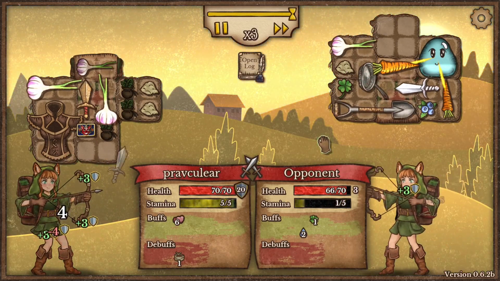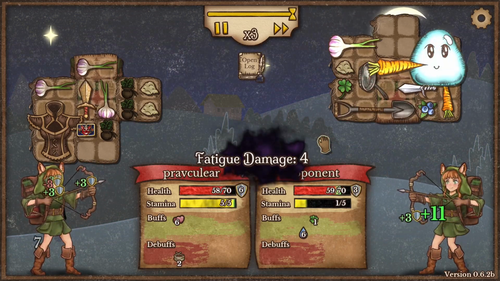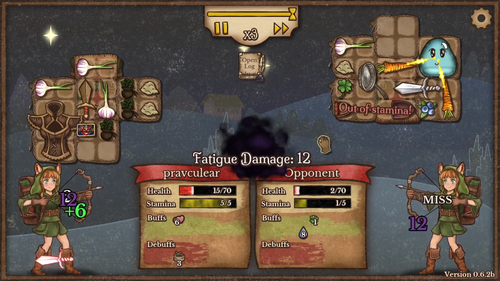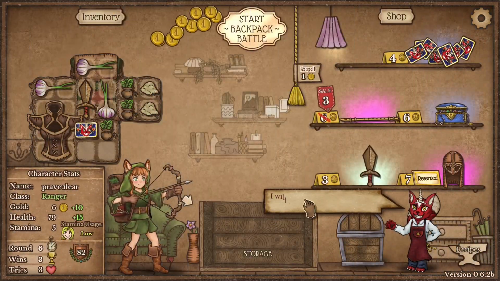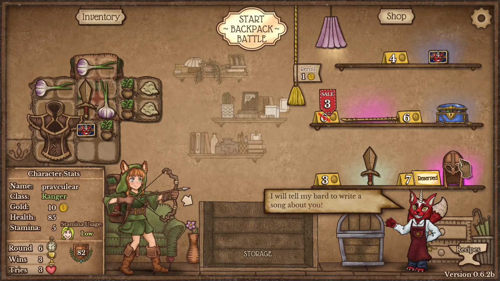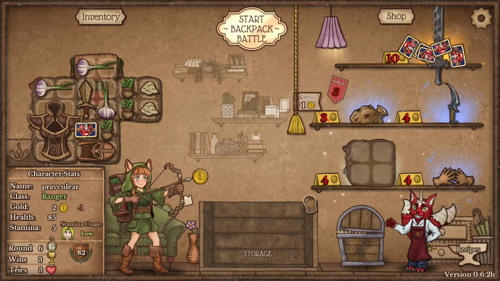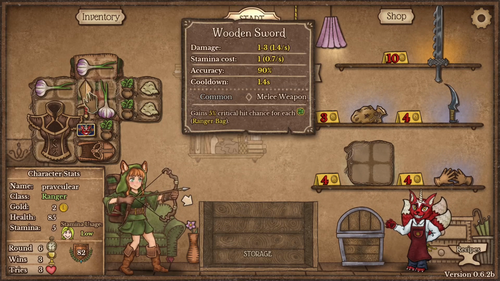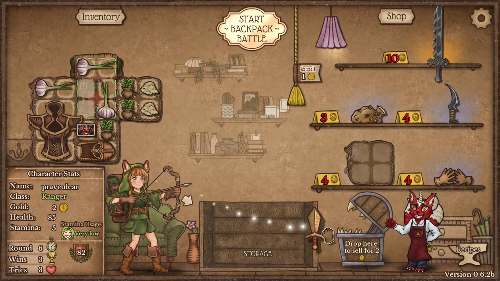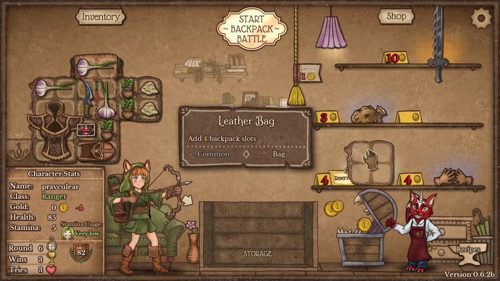Hopefully I can win this round again. Because, yeah, I don't think I can. Who knows, I might be surprised. And I won by the skin of my teeth. Let's grab the cap of resilience. Ooh, hey! Let's ditch the wooden sword and grab the dagger. Save the leather bag.